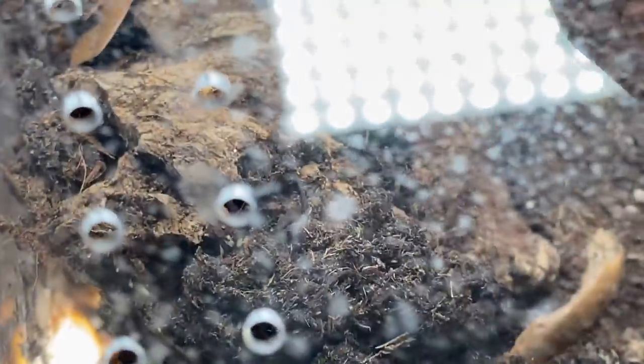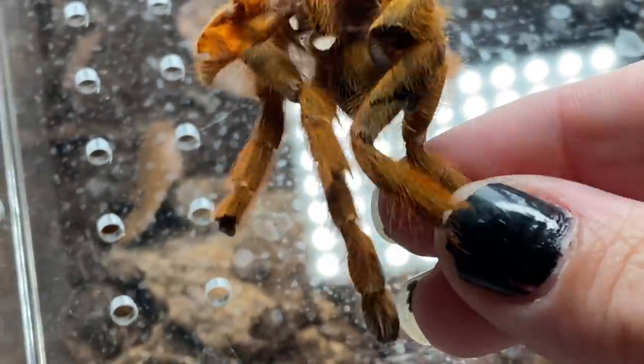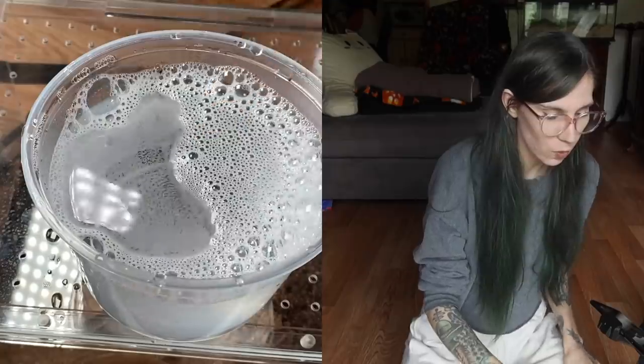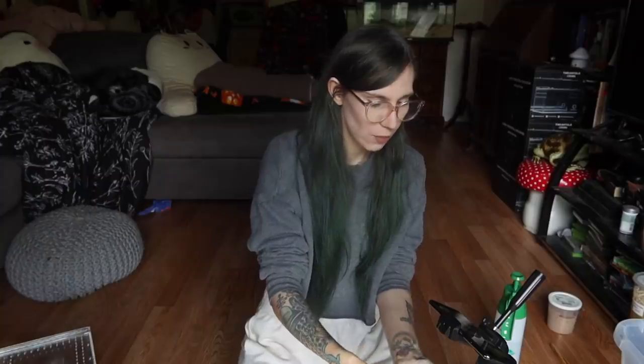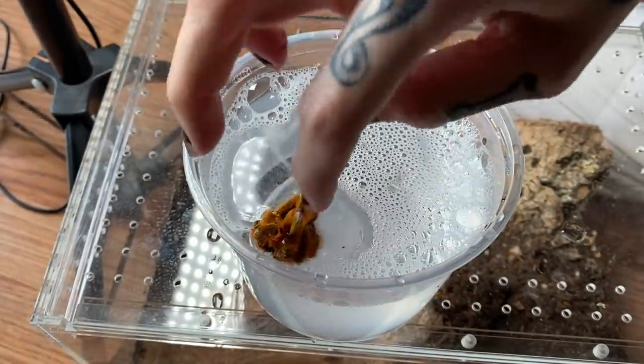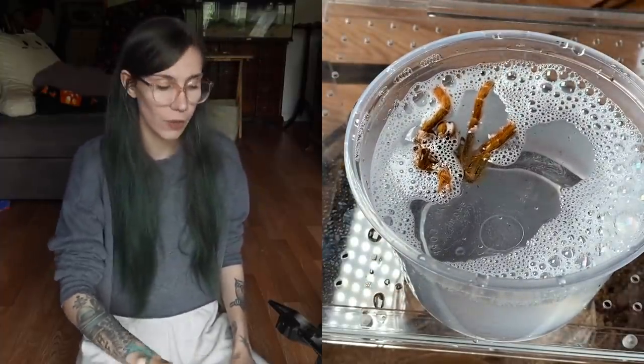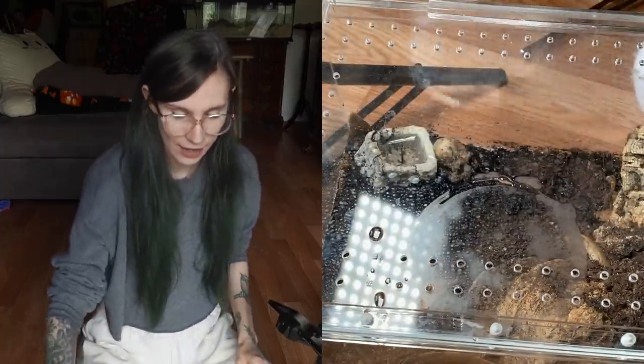Let me put this back — sorry about that. I'm going to leave her alone because she absolutely hated that. So this is what's left of the molt and I think we might be able to actually tell. We'll go ahead and drop it into some soapy water and see if we can make anything out. I now have a cup of warm tap water with a little drop of dish soap. The molt is just very dry and crunchy, but when you put it in this water and let it soak for a while, it makes it much easier to work with to determine if it's female or male without breaking or cracking it. We'll set this aside — poor thing, I will be giving her an extra worm later for the trouble.